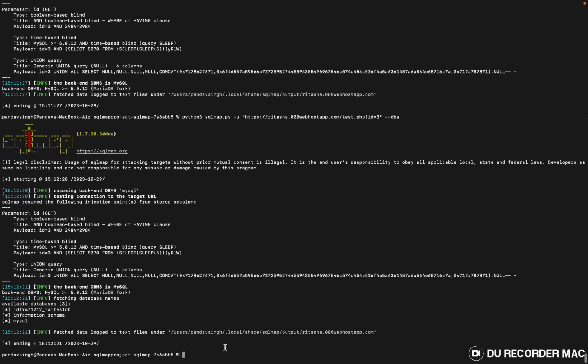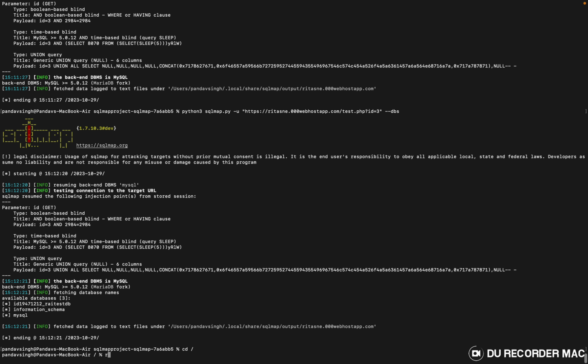The reason it's been fetching is that it's already cached here. So let's remove everything. cd flash, rm -rf the user Windows local share SQLMap output.